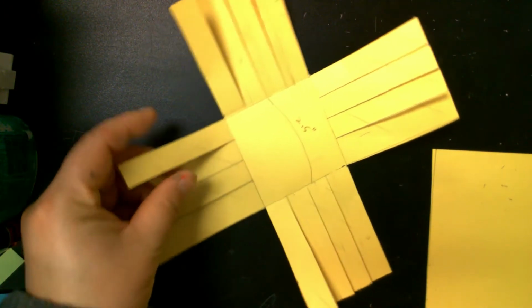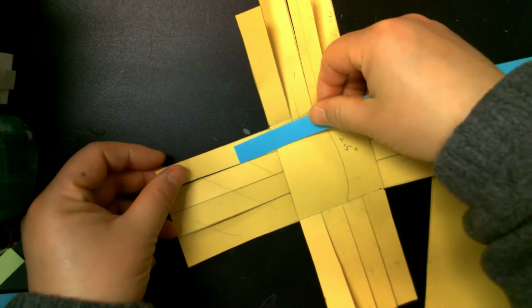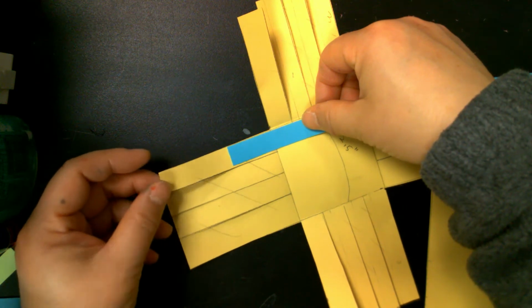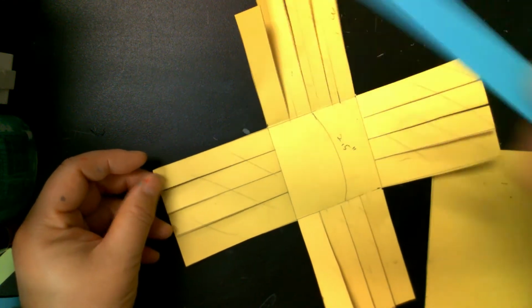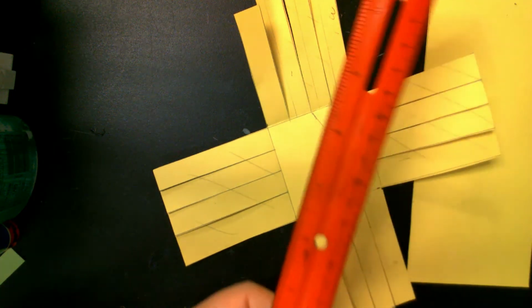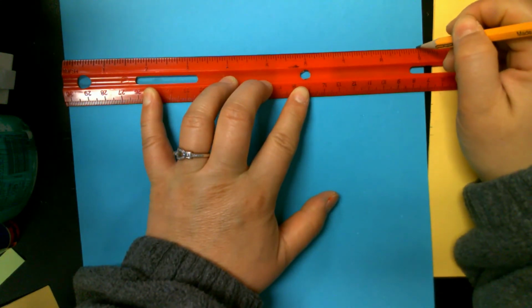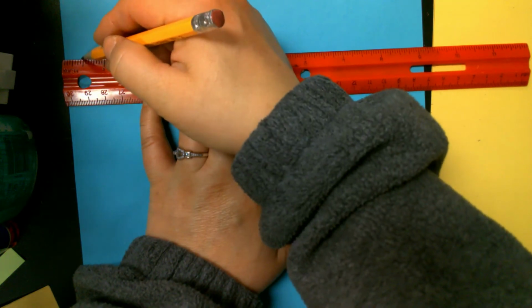Since your verb is thin, you can make about the same size. I cut out about half inches. So you're gonna cut, draw. If you want to, you can use a ruler. You can make a mark on the paper every half inch.